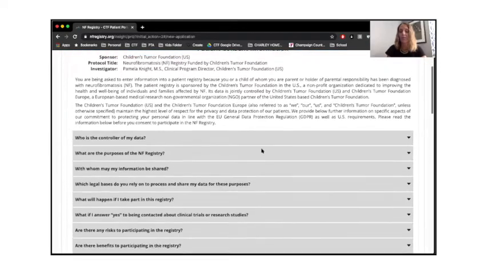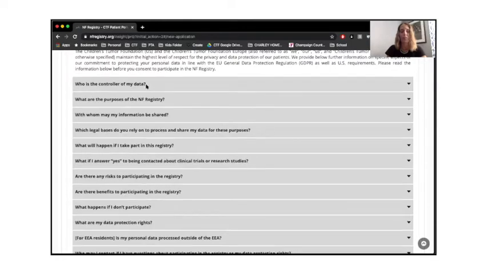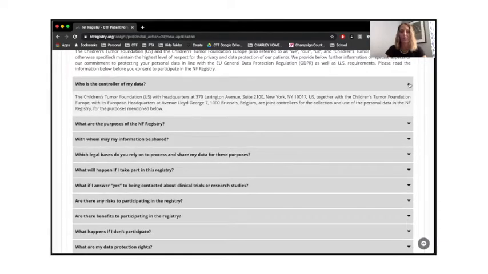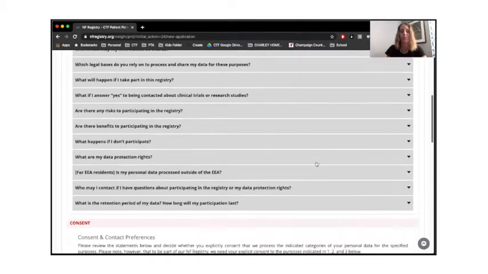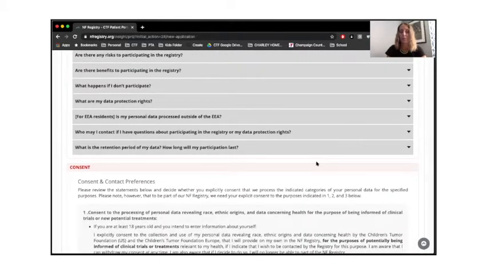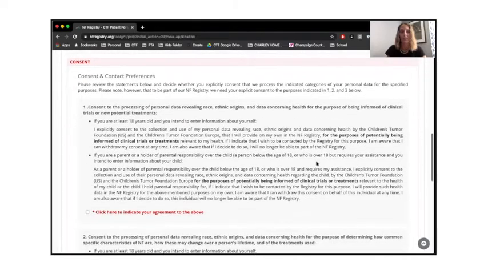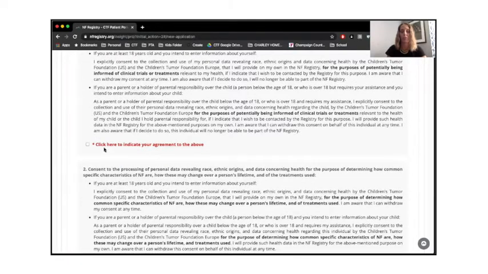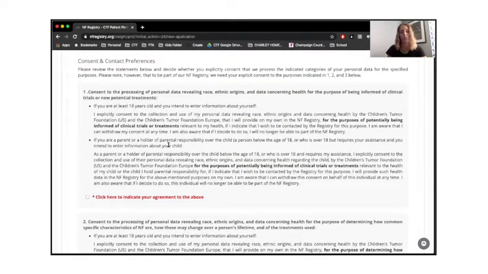Consent's very important. We've laid out this page so that there are specific questions that you may have, and little drop-down menus that provide those answers. So we do encourage you to take the time to read through everything that you're agreeing to. You'll notice that there are 3 places where the consent information or the button to select is in red. The reason for that is because in order to participate in the registry, you will have to click all 3 of these.